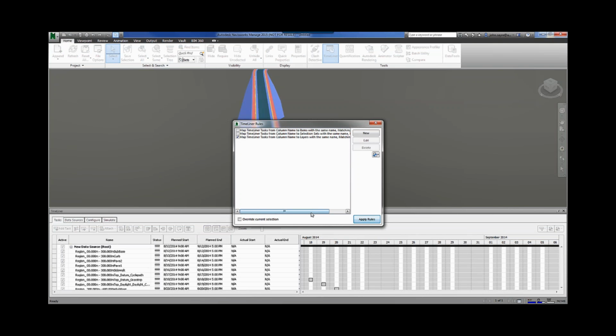I just had a bit of lag happening. My apologies for that. I'm not sure, it probably is an internet connection issue somewhere. Hopefully it catches up. I'll try and move a little bit slower with different things happening there.